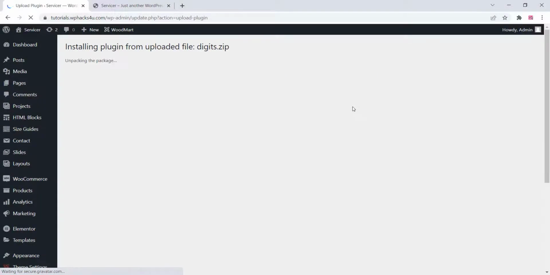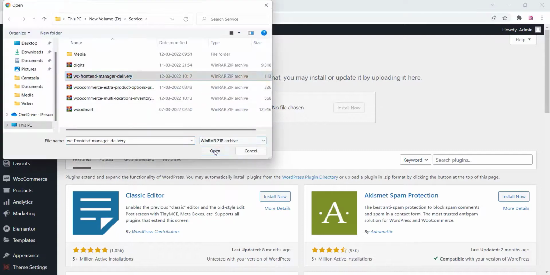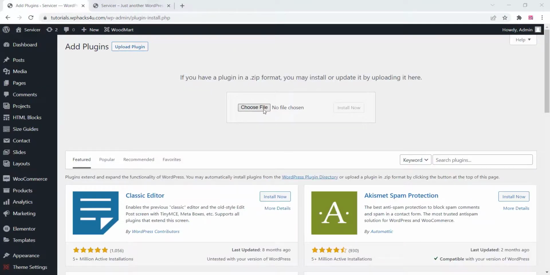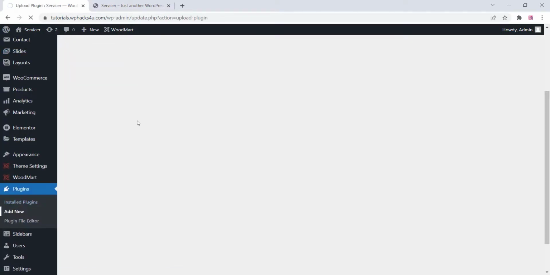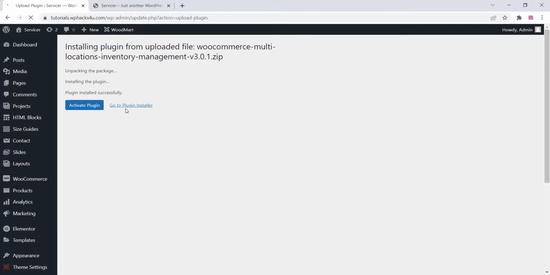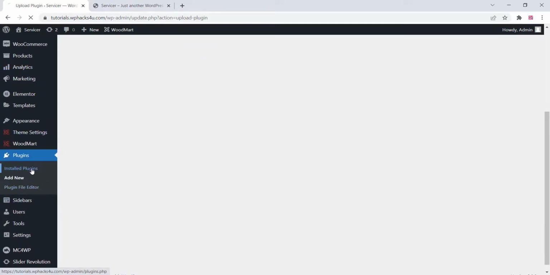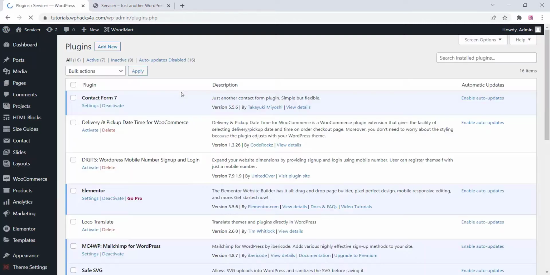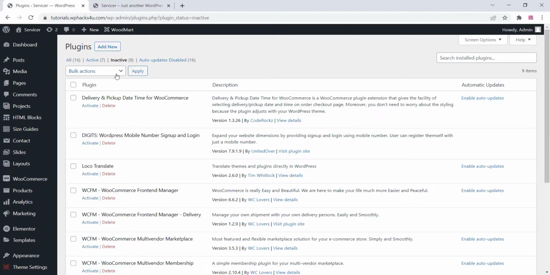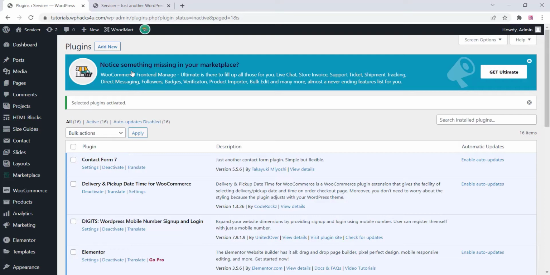Once you install all the plugins, we can just activate all the plugins in one click. So I am just uploading all the plugins, and we can just activate everything from one click. So you can just upload it on WordPress. Okay guys, once you have just uploaded everything, you can just go to the installed plugins section and the inactive section, and choose all the plugins, and you can just click on activate and click on apply. Once the plugin is activated, we can just customize our website very fast.